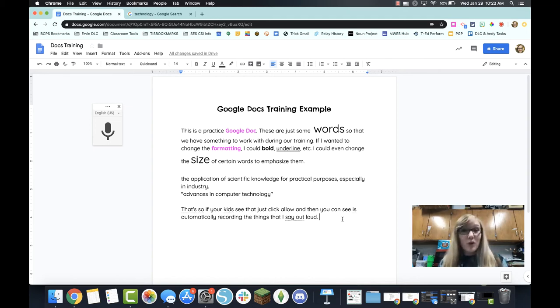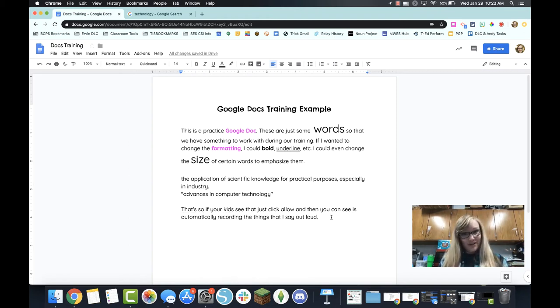Then when they get good with one word, have them move up to like little short phrases. And then when they get good at that, move to sentences, move to paragraphs, then they can just use it as they normally would. But that training component with voice typing is something that's really important for them to be able to use it effectively and to not get really frustrated if it's not quite understanding what they're saying. So it's really important for them to just kind of start slow and then use it more and more as they get more comfortable with the way that they have to speak in order for it to really understand what they're saying.